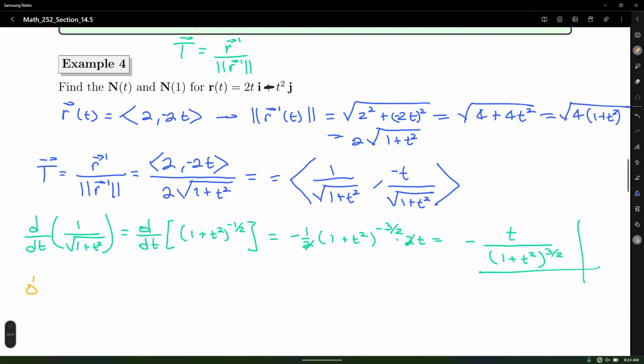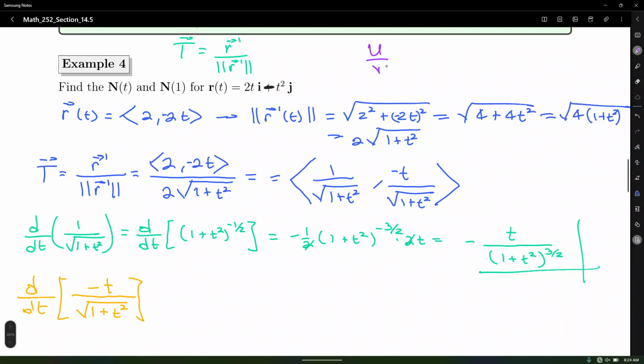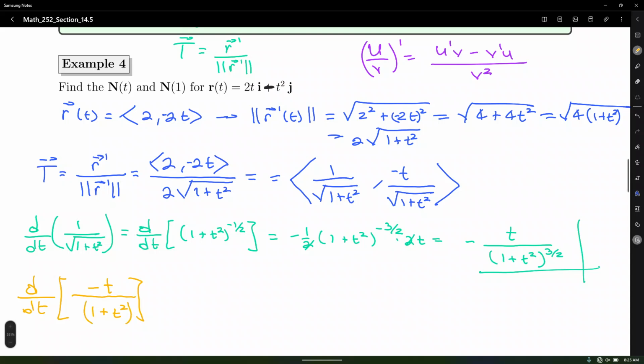That is to differentiate this quotient right here. So, okay, let's recall our quotient rule. Whenever we have a quotient between two functions and we want to differentiate, that's going to be u prime v minus v prime u, everything divided by the denominator v squared. All right, so let's apply this to this quotient. But first of all, we need to rewrite it, actually, let me do that right here. We write it with rational exponent at once. All right, so let's go and differentiate this.